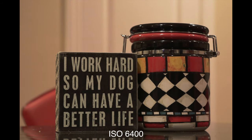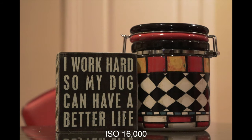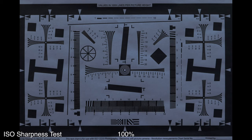Moving along to 6400, and you can see there's a little bit of noise starting to creep into the image, but it's very faint and the colors are not degrading at all. Moving along to ISO 12800, the noise begins to shift a little higher, but still the image is holding up just fantastically. So are the colors. Even at 16,000 ISO, it is a stunning image. There's still practically very little noise in this image. Wow.